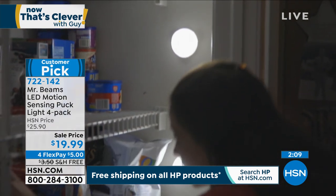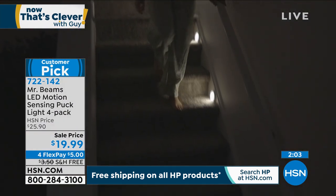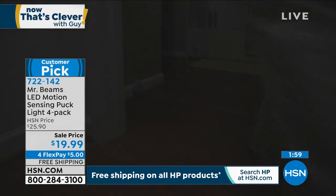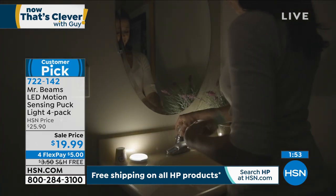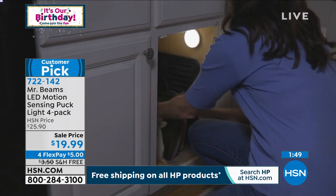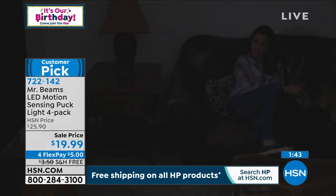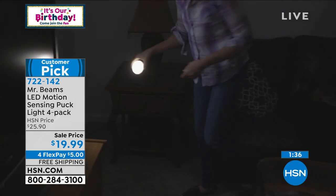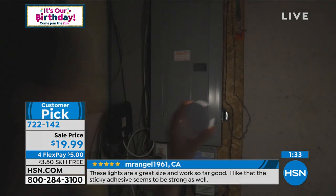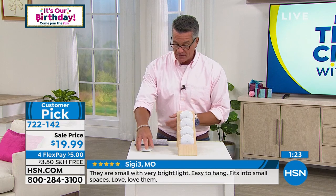I have these in the shed — as soon as I walk in there, and by the way the shed is dark even during the day because it doesn't have any windows — it lights up. I've got one in the back and one in the front. It's perfect. I have never replaced the batteries because they sip power and they only stay on for 20 seconds or until they stop sensing motion. So if you've got something to grab under your sink, if you need to get a can of soup out of your pantry, if you're looking for a tool downstairs in the basement, maybe you're trying to get to your fuse box because the power went out — you will have light wherever you need it. $20, a $20 bill gets you four of these lights.